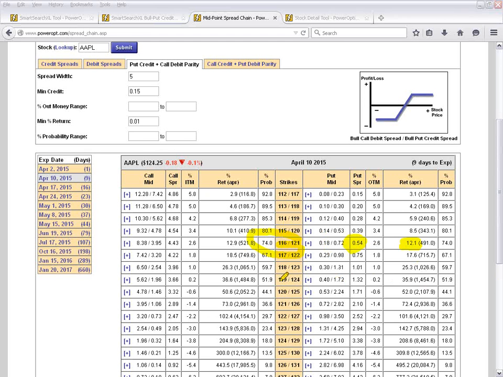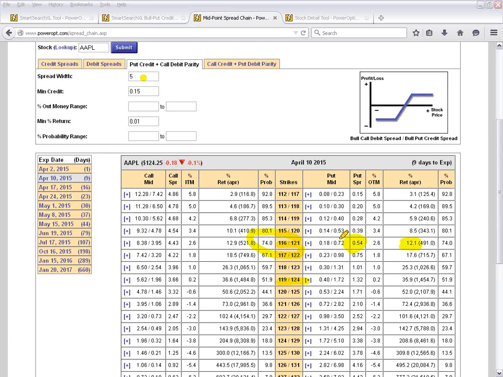So the key question comes in: is it better to do a 5-point spread, or is it better to do, let's say, a 1 or 2-point spread? And again, the only way I can answer that is to say it depends on your allocation. Set that first. How much are you willing to allocate in each spread? You want to have a credit spread portfolio, or part of your portfolio in credit spreads. You want to have 3 to 4 spreads open at a time, perhaps. Diversify a little, maybe 5 or 6 positions.